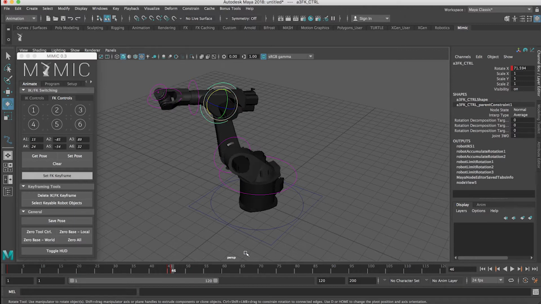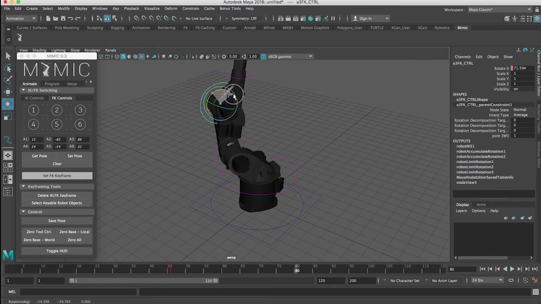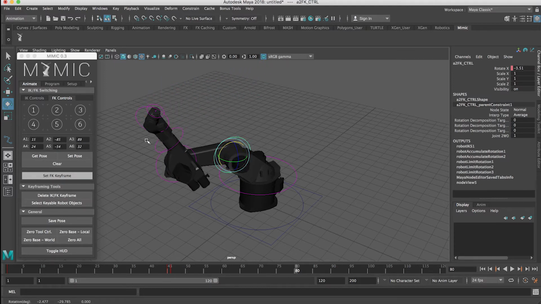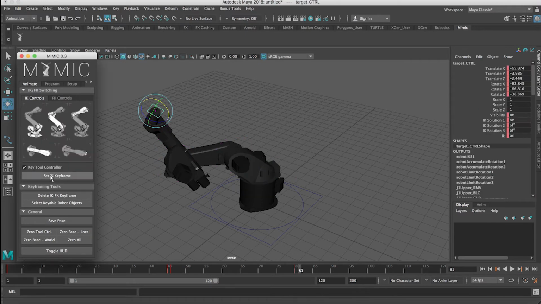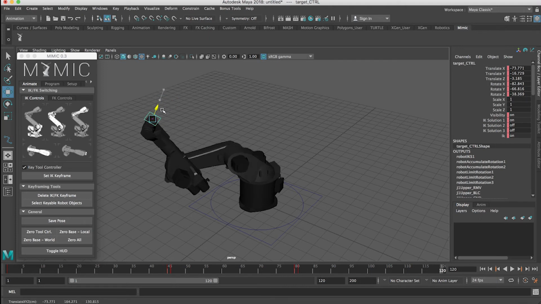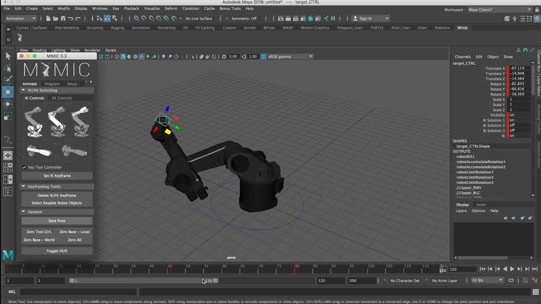I can do a forward kinematic move to get me through a different configuration. So I'll go to, say, frame 80, and then let's move this joint back here. Maybe move this one up here like this. Set an FK keyframe there. And then we're going to key the switch back to IK. So I'm going to go to frame 81, go to IK controls, set an IK keyframe, and now I'm back in inverse kinematic mode in the different configuration here. And I can finish off my little animation by setting that last IK keyframe.